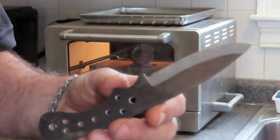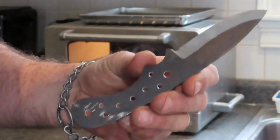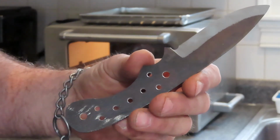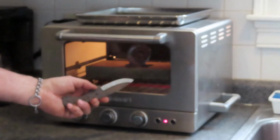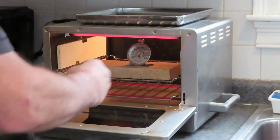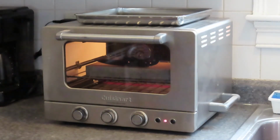Alrighty guys, so you can see we've pretty much got the blade ground. We've got our two 3/16 inch holes cut, and we've got our random pattern of holes for holding everything together when the scales are on, done. The choil is in, and what you see here in the background is a tempering oven. It's all it is, a toaster oven, but I've got it going to 400 degrees right now. I'm going to lean my knife up in there, and we're probably going to do 2 cycles of this. The first cycle I'm probably going to go for an hour and 15 minutes. What we're after is a really nice golden kind of coppery color on that ground blade, and then you know you got it. So give me a little bit of time. I'll come back and we'll go through the process, and I'll show you what the finished blade looks like, ready for scales.